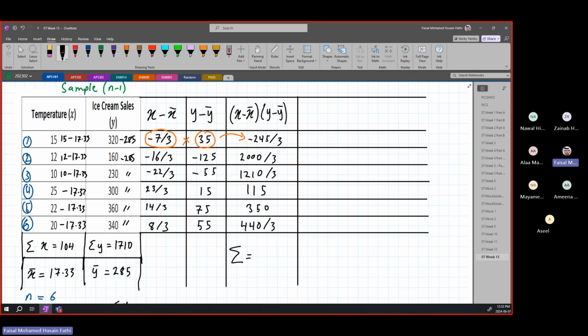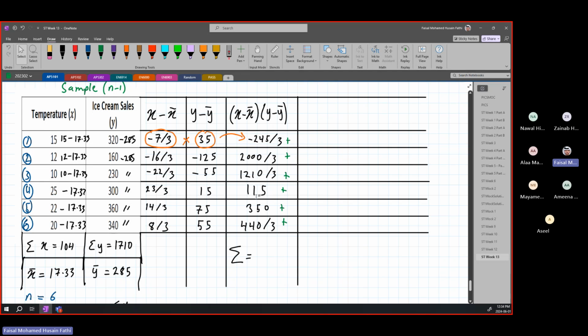So we're basically going to be adding all these values together. So we're going to be doing this plus this plus this plus this plus this plus this. And remember, signs are very important. So when you're multiplying, make sure you do not forget the sign. So here we had a negative value and a positive value. So the answer is going to be negative. Here we had negative times negative, so the answer became positive. Negative and negative, answer became positive, and the rest are just all positive, so it became positive. All right. So just make sure you do not mess up with the signs because they're very important.